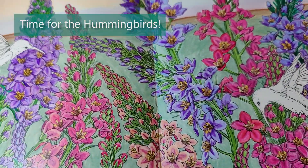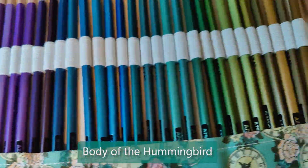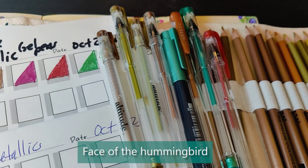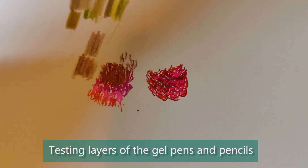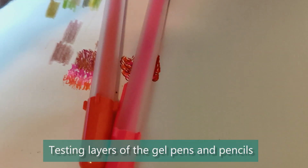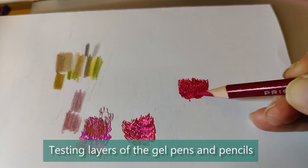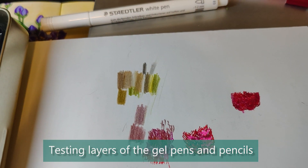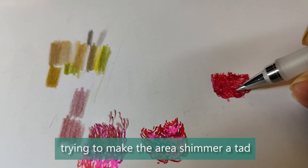It's time to select some colors for the hummingbirds. I'll use the Arteza Metallics for the hummingbirds, though they kind of have a bad look — I'll have to do some swatches and make sure I'm putting the colors nicely together. I'm going to try some jelly rolls too. That was using two jelly rolls and this other color, which is good for shading, and this one is the magenta. I think we're going to use those. And then I'd put the Art and Fly White Gel.